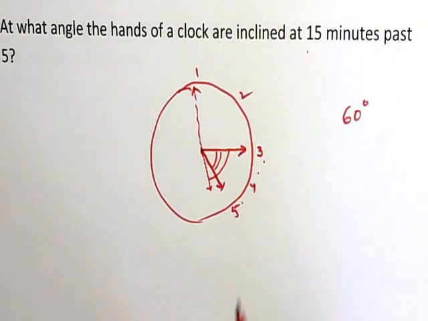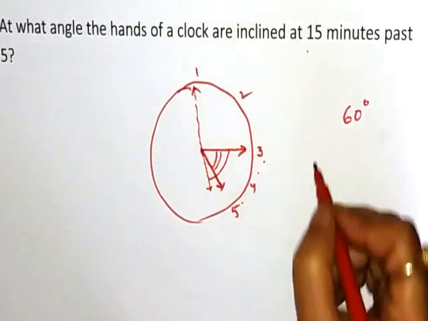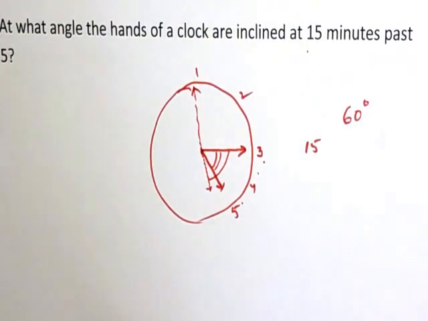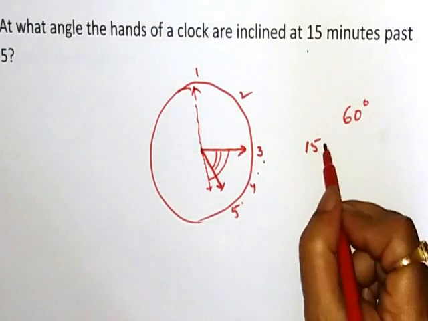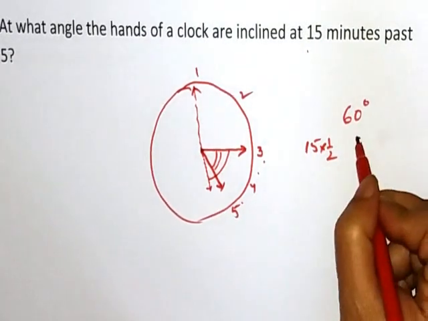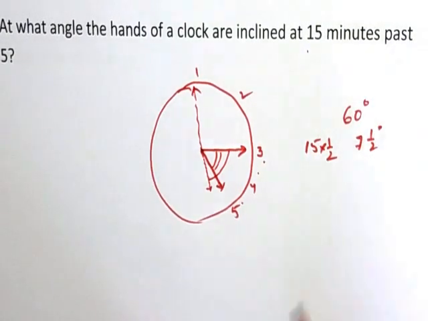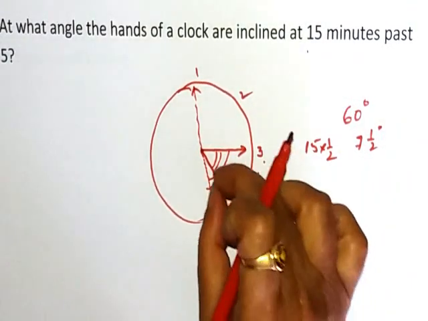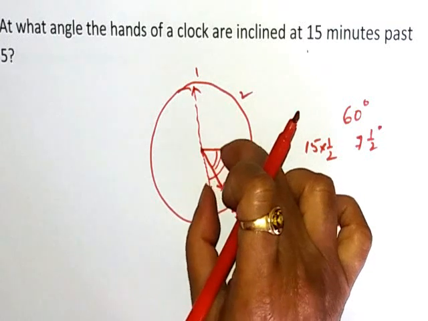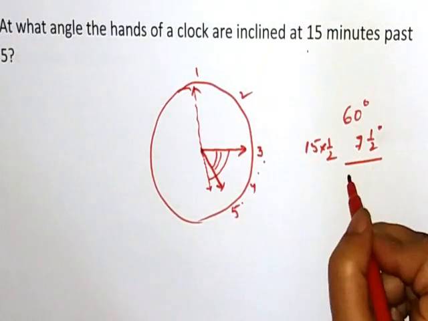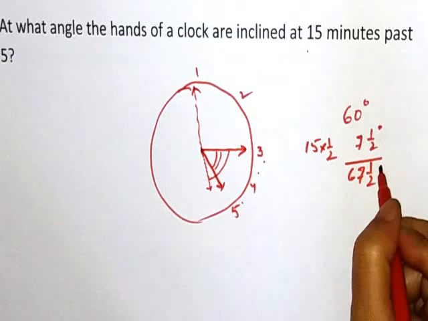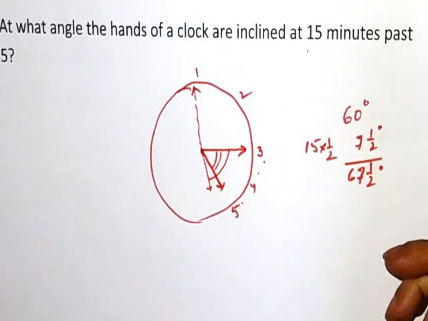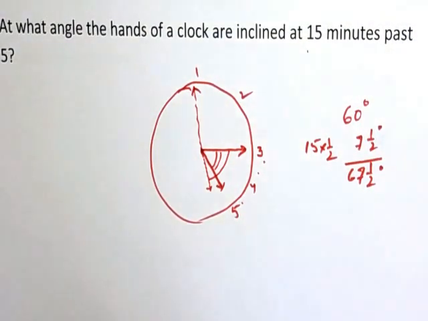So now we know that for the 15 minutes run of your minute needle, your hour needle will proceed how much? The 15 into half, that is 7.5 degree. Now we will have to add this angle with the 60 degree. Why? We are finding here that the angle is going greater. That means what will be the resultant angle? This will be the 67.5 degree. I hope that the things are very much clear, but again I want to show you something.